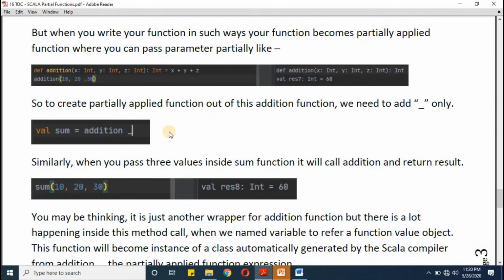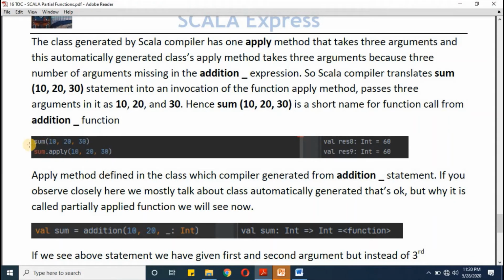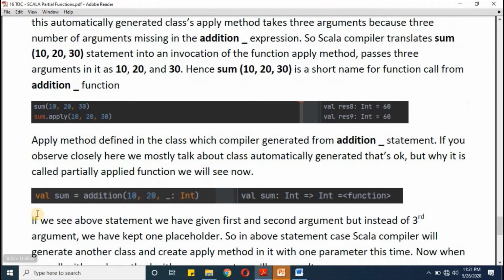Now moving on, I will demonstrate it in one of my examples also. If you see the above defined function, we have defined just sum, and inside the sum we have given the addition space placeholder value, and we were still able to call this. And since we have defined this addition space placeholder, we in fact got an option to call this function as apply. But in both cases we need to pass all three arguments. So far we have seen the automatically created class and its apply function, but we have not talked much about partial application. So now we will see that in my next example.